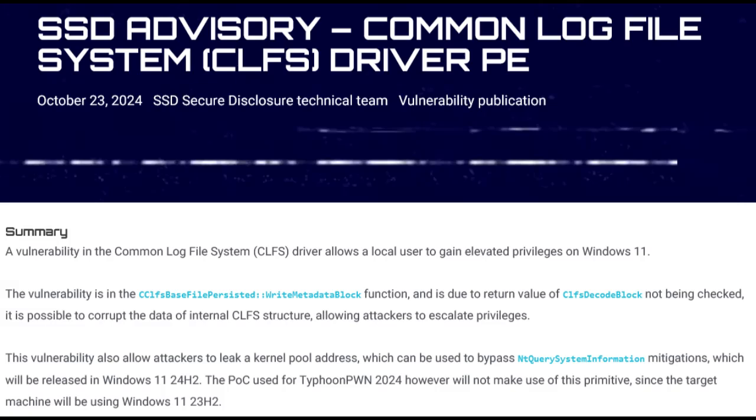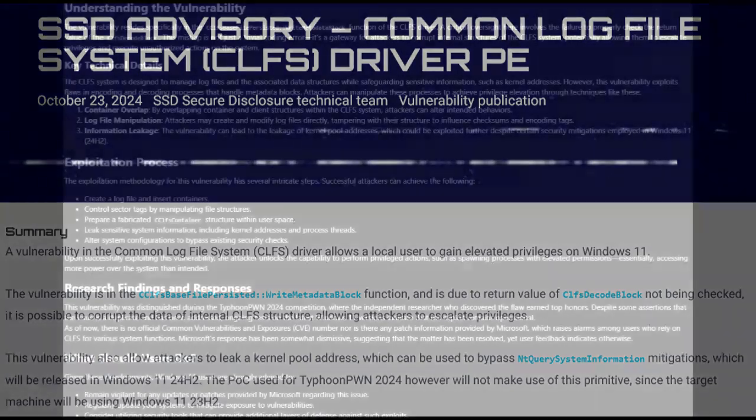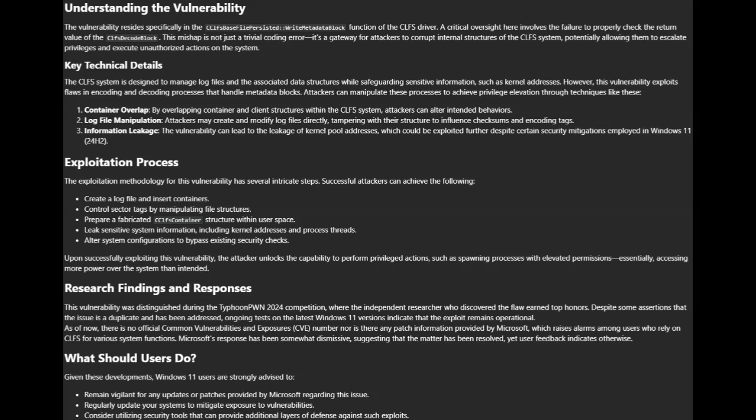So corrupt data in a log file. How does that turn into a big security risk? I'm not quite getting that part. The important thing to understand is this isn't just about the data being corrupted. It's about what an attacker can do with that corrupted data. We're talking about privilege escalation. Meaning an attacker could use this vulnerability to take over your whole system. Whoa. Okay, now you have my attention. So how does messing with a log file lead to something that drastic? What are we actually looking at here?